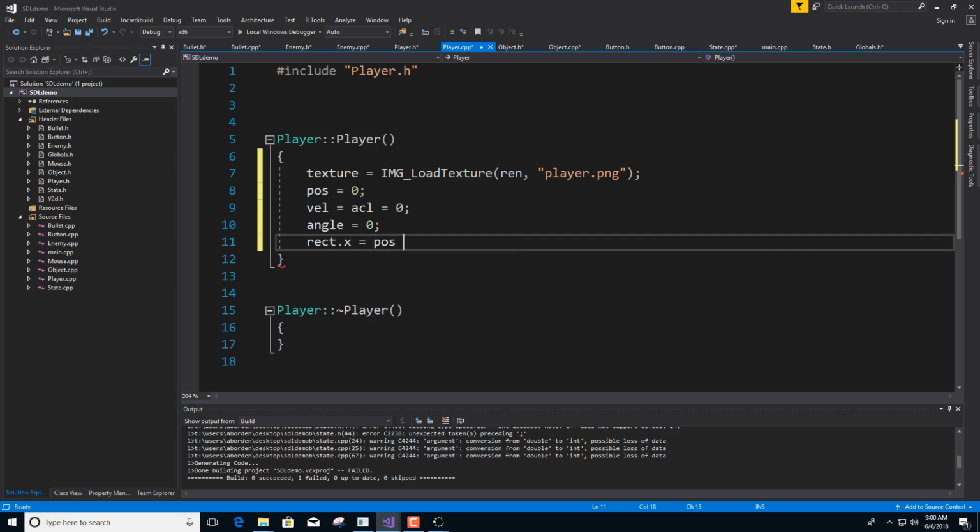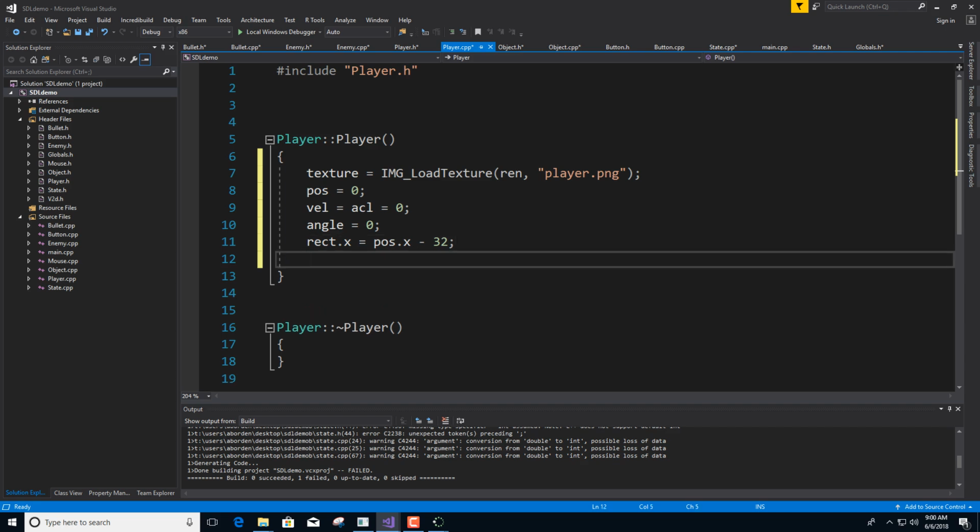This is what I was talking about on the board earlier. We want to put the rectangle at the same position and then subtract the half width. This is scooted over so the rectangle is actually centered on the position.